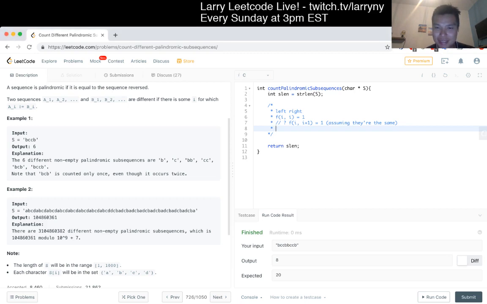So what is f of left and right equal to? Let's just say the very basic one is equal to y minus 1 if s sub left is equal to s sub right.